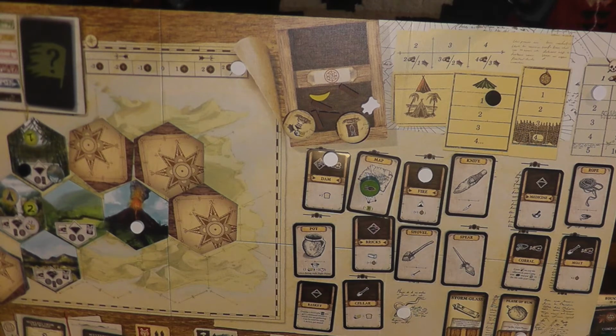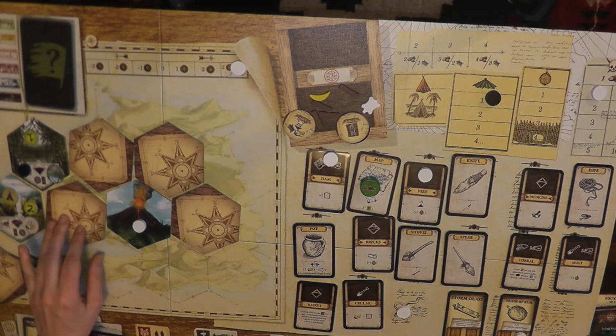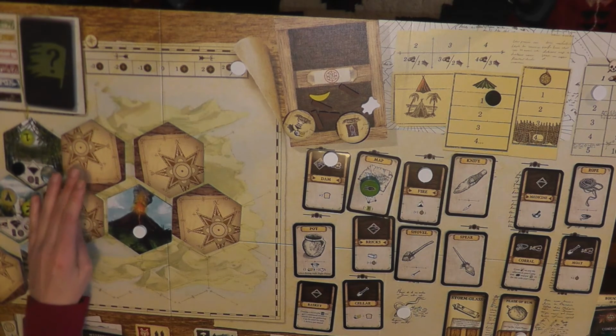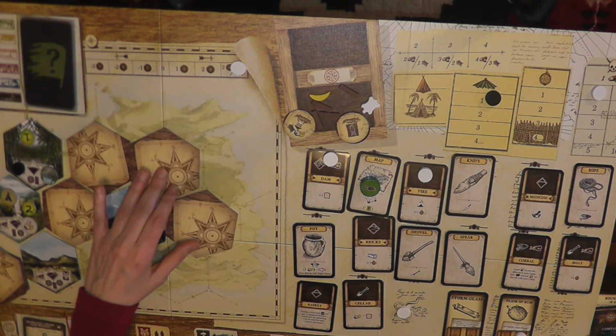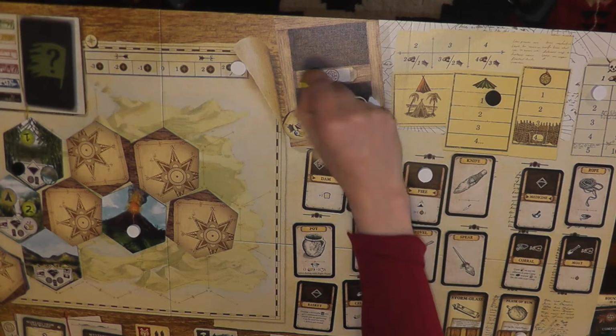But now we are on round 7. So this one is now turned over. And what we now need to do is, first of all, we go to sleep and we eat.